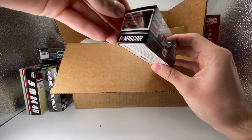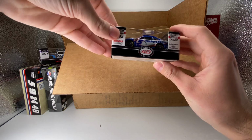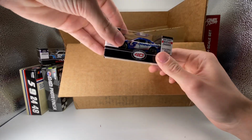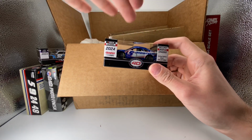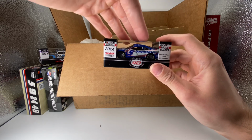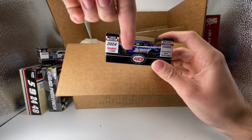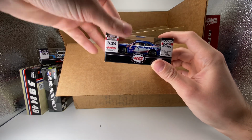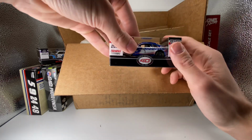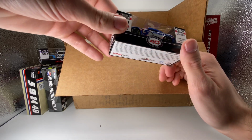This right here, look at this. Kyle Larson, Kansas race to win diecast body and chassis 1/64 scale diecast. Look at this. It's so cool, man. This is from the closest finish in NASCAR history. If you're a young kid and you're watching NASCAR racing, this is your version of Ricky Craven winning at Darlington. The closest finish ever, right, in NASCAR history. Well, Larson did that. This is going to be one of the coolest Larson race wins, I think, ever.